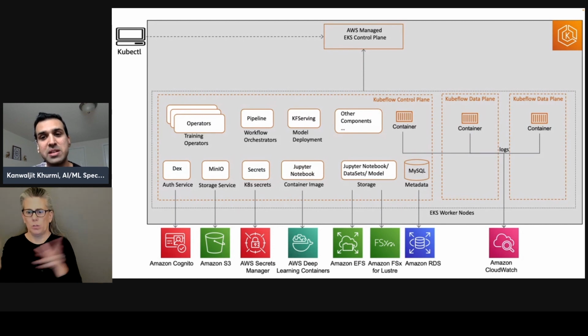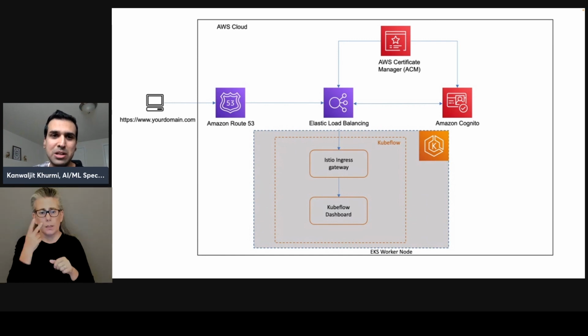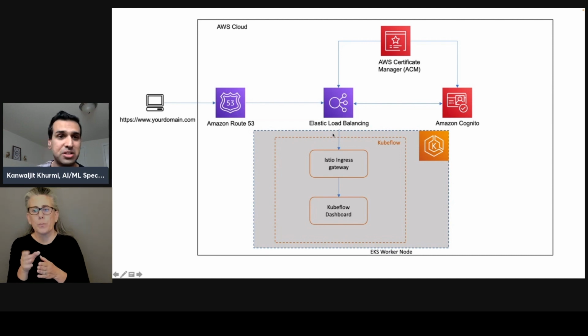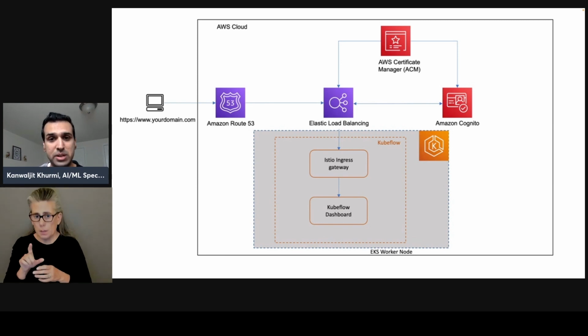Now before we see the demo, let's see what the user experience on Kubeflow on AWS looks like. And I'll use this architecture slide to explain how the user is authenticated with TLS using AWS Cognito. Now, starting from the left, the user sends an HTTP request to Route 53 with a custom domain to log into the Kubeflow central dashboard. Now, Route 53 resolves the domain name to the Elastic Load Balancer, which manages the traffic to your Kubeflow stack. Now, the Elastic Load Balancer provisions the TLS certificate from the ACM service, which is the AWS Certificate Manager. And these TLS certificates enable it to do TLS authentication.